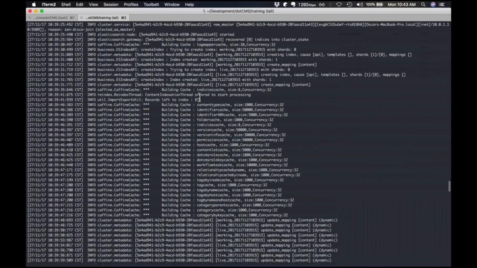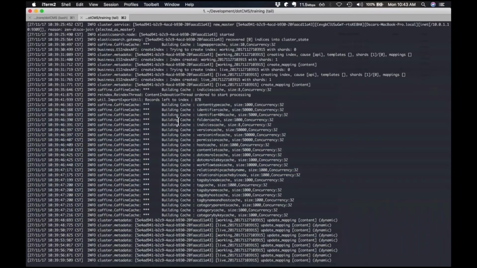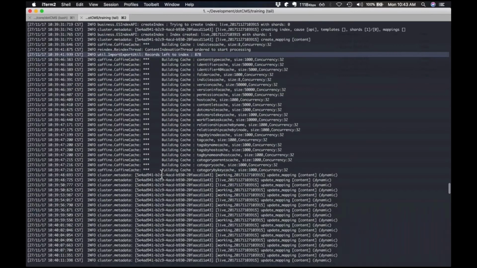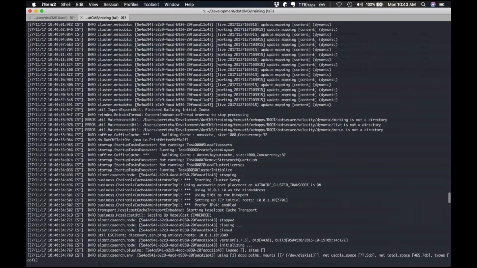And after that, it will build again all the caches that we need or that are needed right now. You can see here are still indexing. What else? We handle every server as a one node cluster, and that's why you can see here some information for the cluster things.